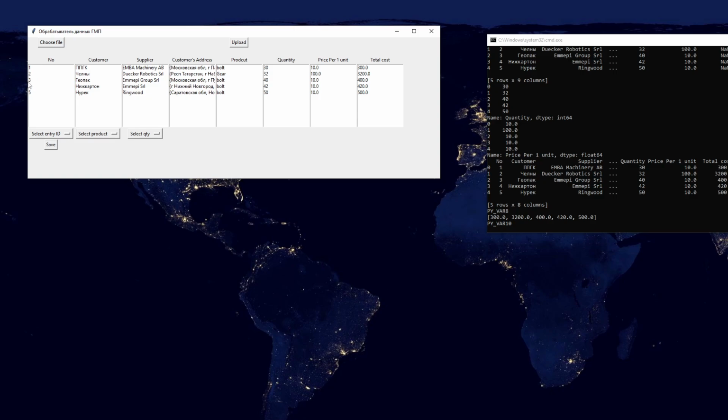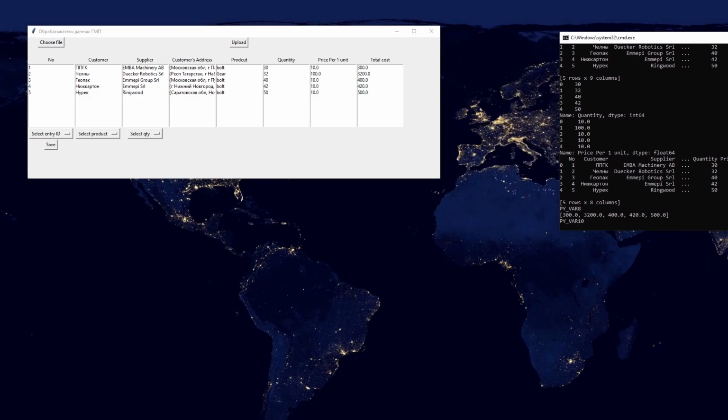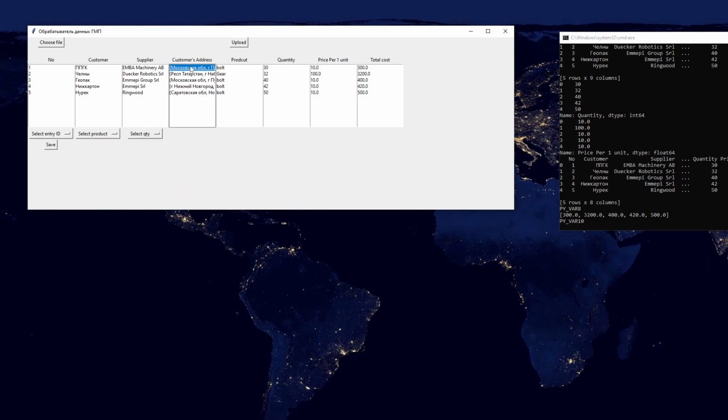We can see that there are 5 orders here. There are customers, suppliers, then their address information, and the address information, by the way, in the CSV file is in random format. So the program uses the API to check the validity of the address and then to structure it in the given order. So it goes like, let's say the region, then the street, apartment number, and so on. So it structures them all in the same manner.